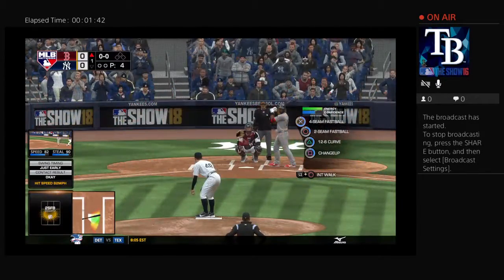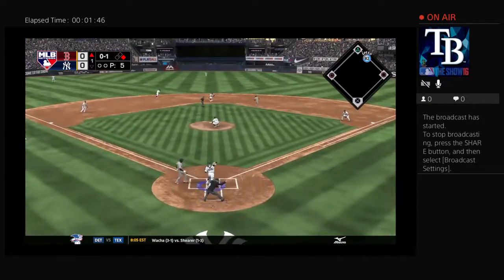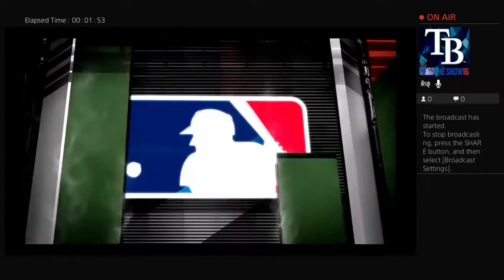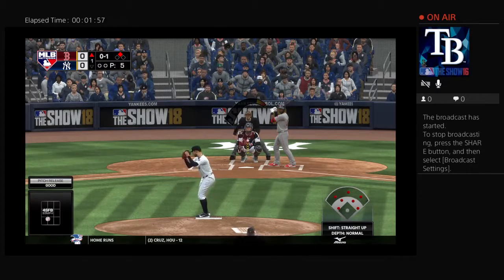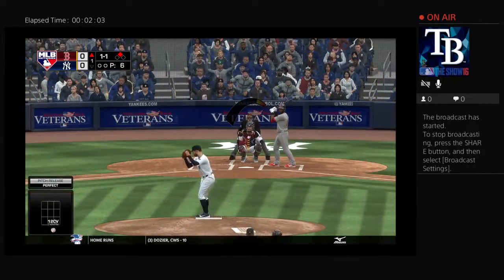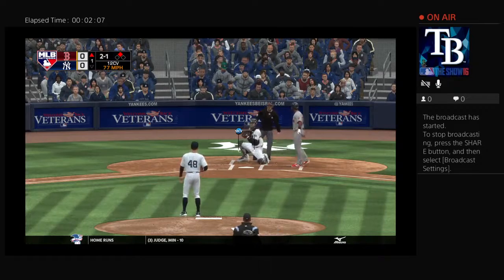To the plate now is the designated hitter, Eduardo Nunez. In head-to-head meetings with Gio Gonzalez, he's got 2 hits in 16 tries. Not in time. He's in there at second. Missed with a breaking ball. So far this year against southpaws, Nunez brings a batting average in the low .220s to the table.